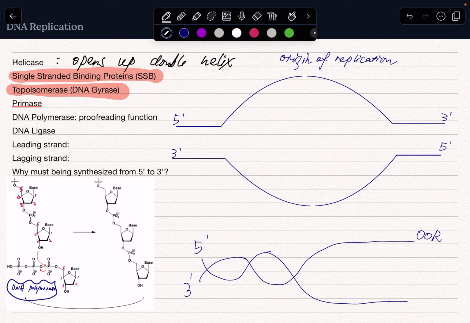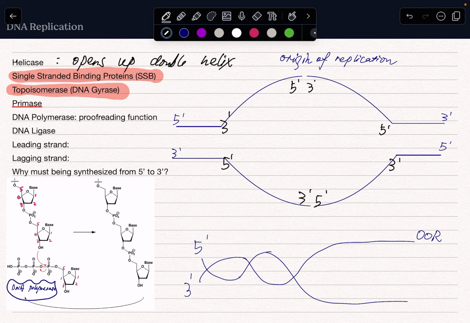So let's say I have a 5 here and then 3 here, and then mentally you have to label the bubble: 3 being here, 5 being here, and then 3 being here, 5 being here, and then 3 being here. Just alternate the numbers, 5, 3, 5, 3, 5, 3, okay? And the other strand starts with 3, so 3, 5, 3, 5, and 3, okay? So I just alternate the numbers, and it's not a big deal. It's really not complicated, okay?